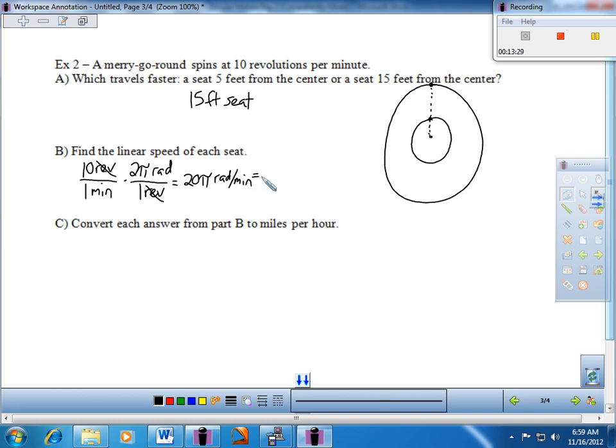And I'm going to go ahead and put equals W. So for each of those, the angular speed is going to be 20 pi revolutions per minute. So you can kind of see this as best as possible. As these 2 points move around the circle, the angle that's tracking them is moving at the same speed because it's the same terminal side going through those 2 points. So as the number of revolutions is identical, the angular speed for those 2 points will be identical.